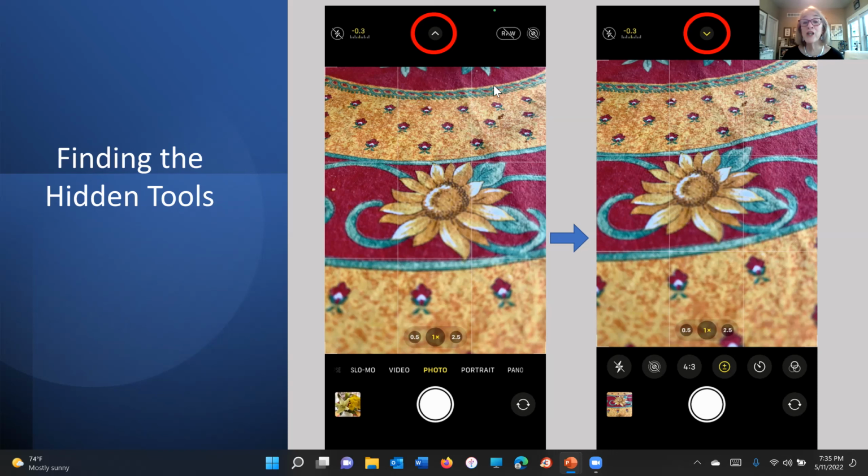And if I wanted to change anything, I have to hit this button up here and go down. Once you go down, you can see instead of giving me camera choices down here, I have other choices. I have the flash, which I turned off. I have the live, which I've turned off. I have, this is the ratio, the picture ratio, which is 4:3. There are other ratios underneath there. This is the most compatible for the iPhone.